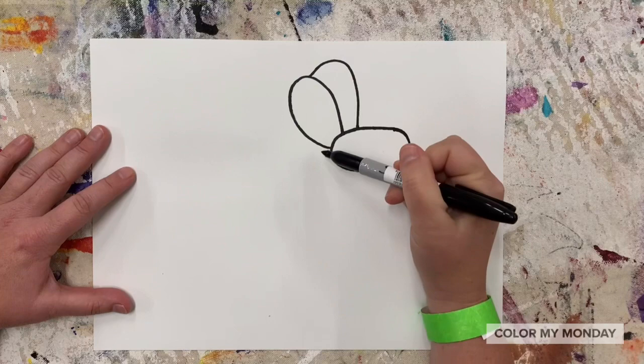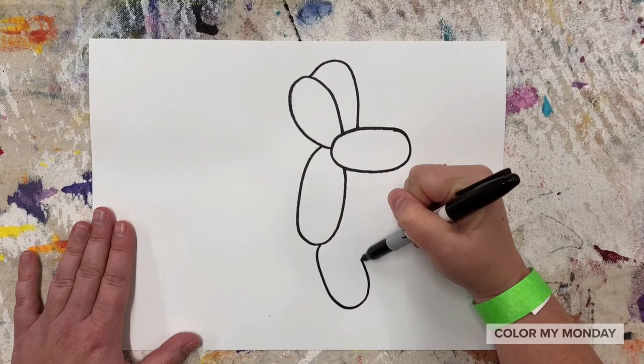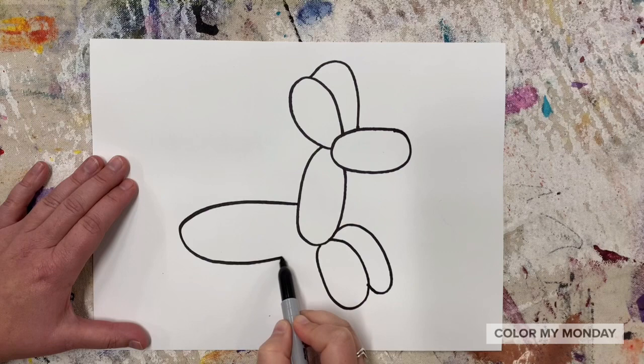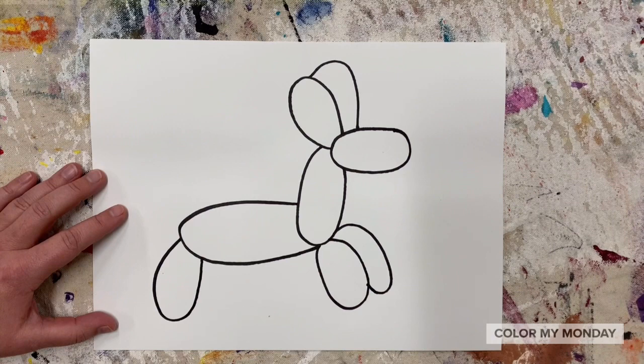Add another oval for the neck. And draw ovals for the front legs. Remember, the legs overlap just like the ears, so draw the first leg and then use a curved line for the second leg. Draw a big oval for the balloon dog's body. Add ovals for the back legs. And another oval for the tail.